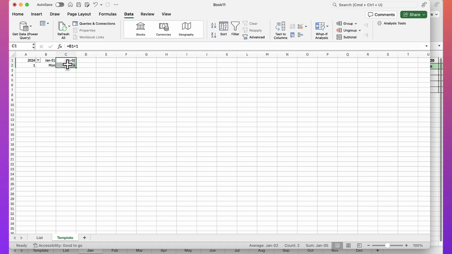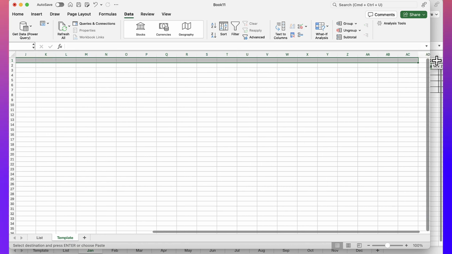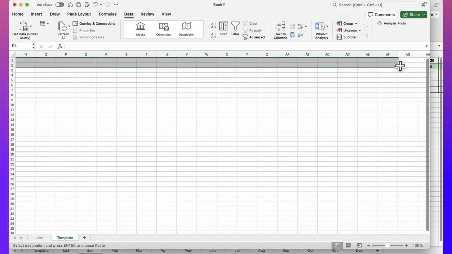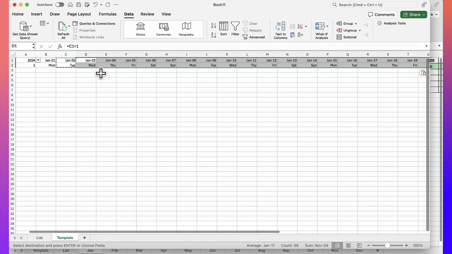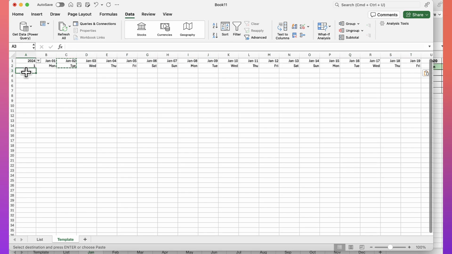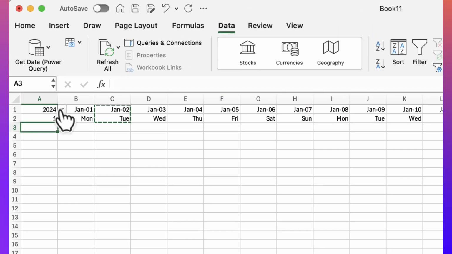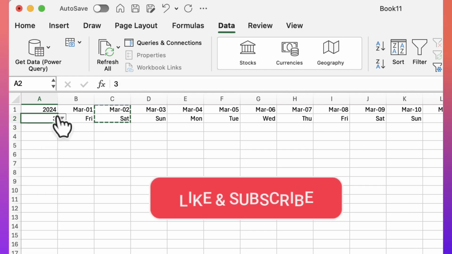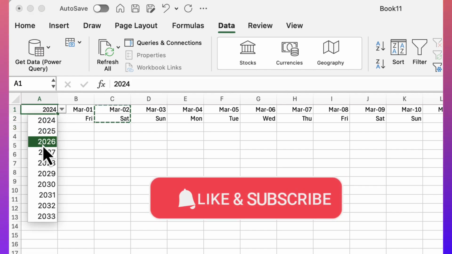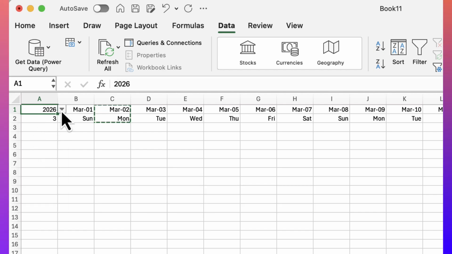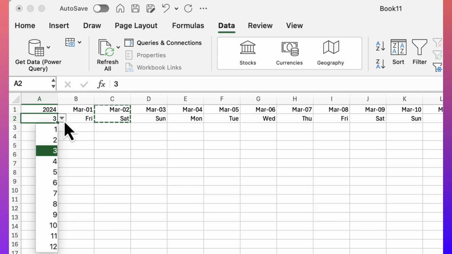We got to make it 31 days for January, so we're just going to drag this out. All right, and Control V, and there we go. We've dragged it out. So now we have already the dynamic calendar here. We can change the year, and everything's going to update. So I'm just going to go back to the first.